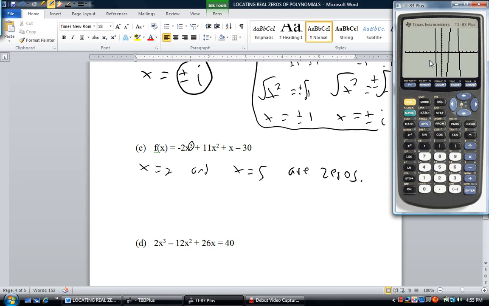You're going to find out later on in a different video that one has to be able to be found on the graph. See these i's up here? They travel in pairs. Square roots travel in pairs. So rational zeros don't have to travel in pairs. In fact, most times they don't. So that means that this third one, I should be able to find on my calculator.